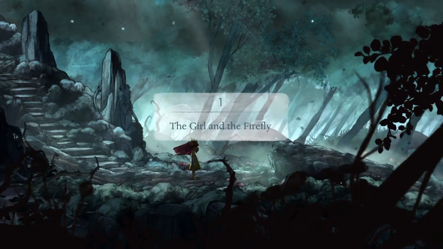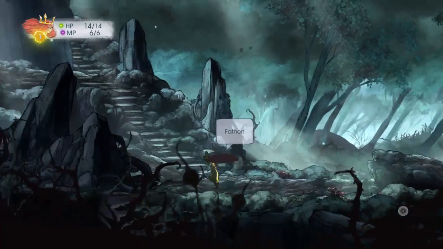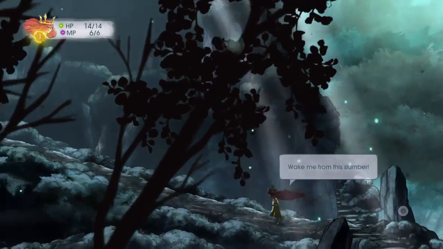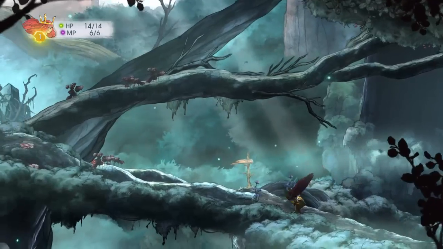The Girl and the Firefly. Alright, so let's see. We can control with the D-pad, or we can use the right stick.